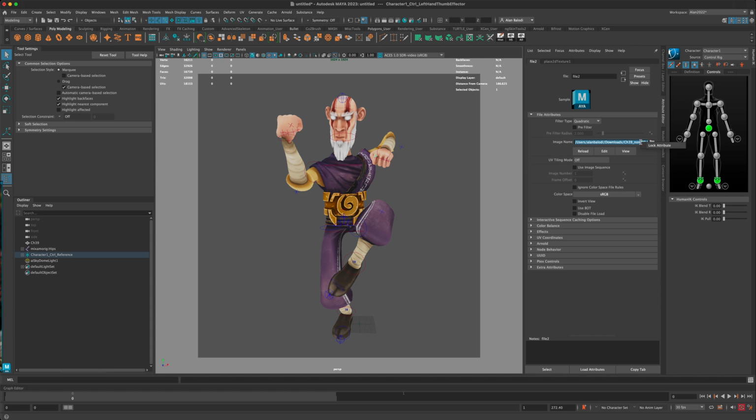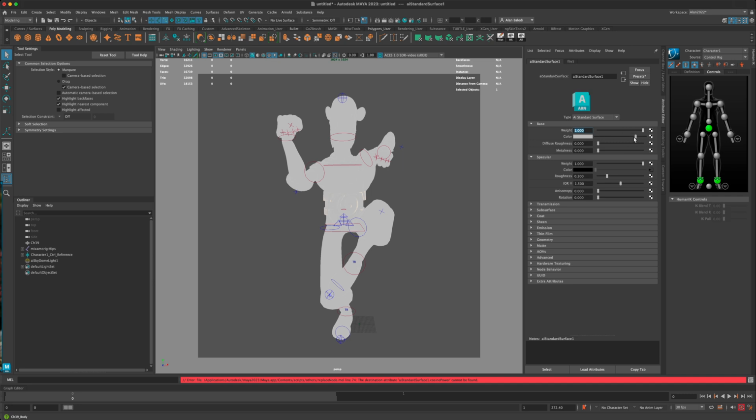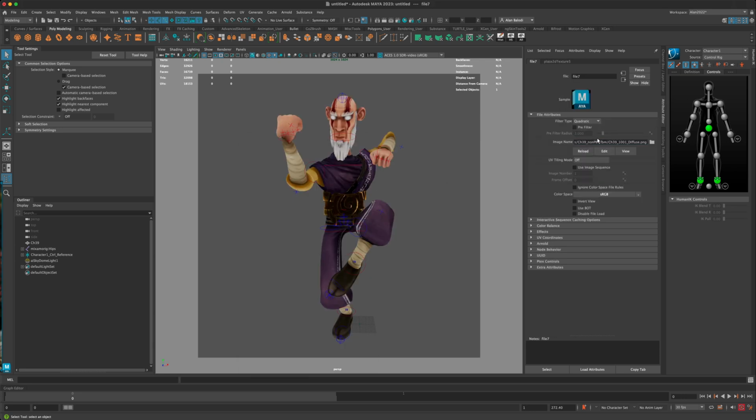But I do want to grab, I'm going to do Control C. I'm going to copy this. And now what I'm going to do is change this to AI standard surface. And now I'm going to go to color, file, and just do Control V to paste that PNG link.